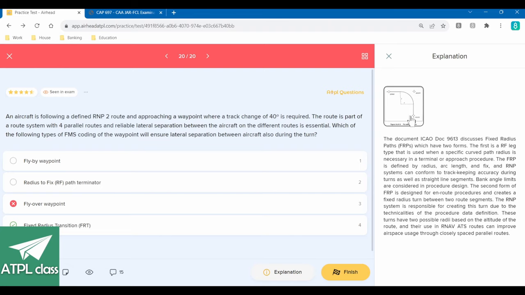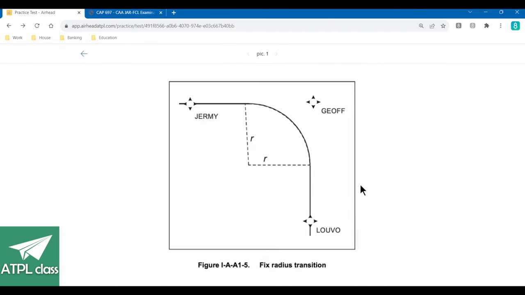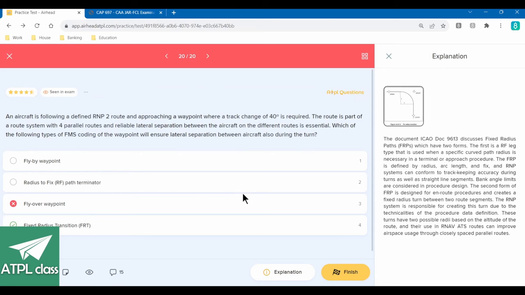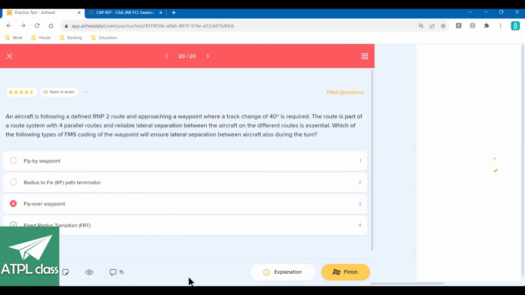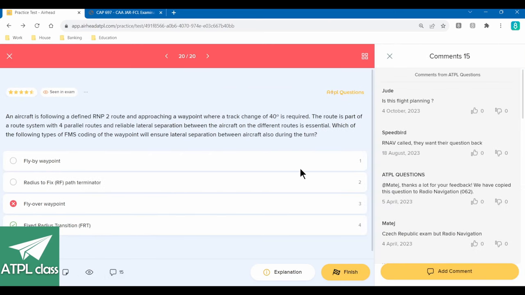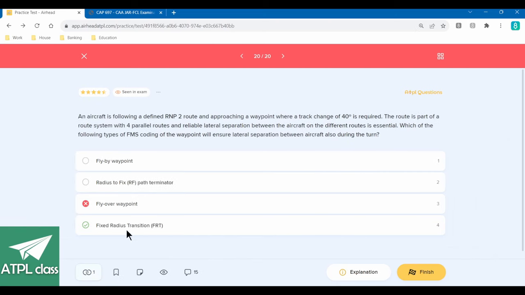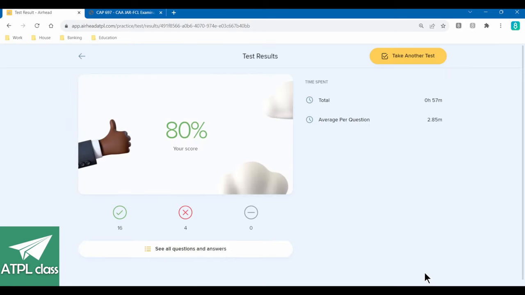Wow, very wordy. That's what it's saying. It's worked out two radiuses that allow you to do the turn between these two points. Not the nicest question for somebody who's never used an FMS, or even for somebody like me who uses an FMS basically every day, I have no idea that it was called a fixed radius transition. So finish, we got a few wrong, maybe two or three, 80%, not bad, four wrong, not two or three.